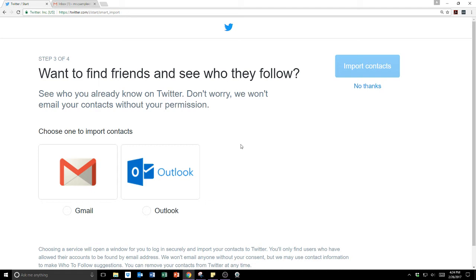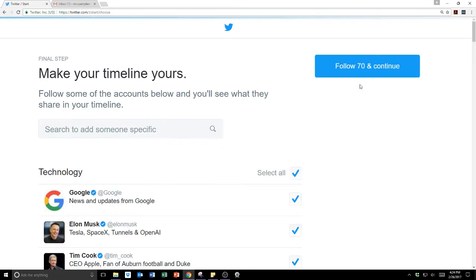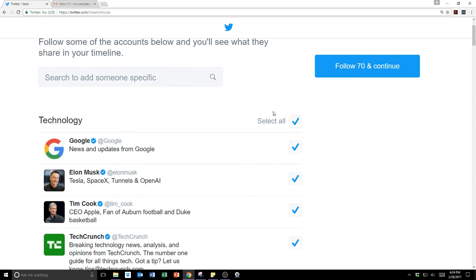But if you do want to create that Twitter sphere, that Twitter universe out there, the Twitterverse, you could click both email accounts, whatever email accounts you have set up. For me, I'm just going to say no thanks because I'm just figuring out how to do it. But if you want, you can click that import contacts. It shows the people that you want, and you just press submit to add them. Say no thanks.